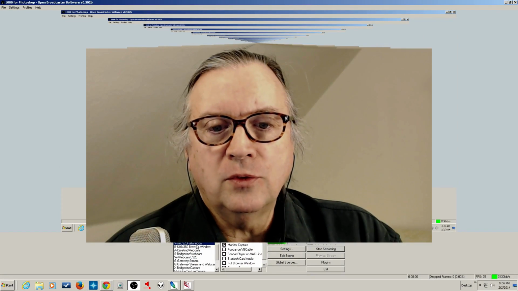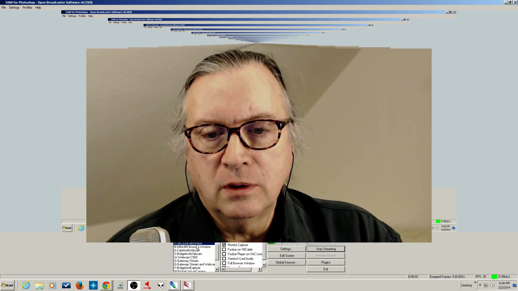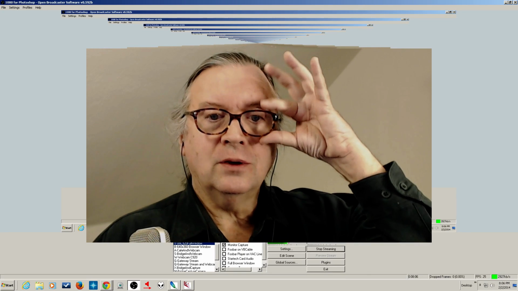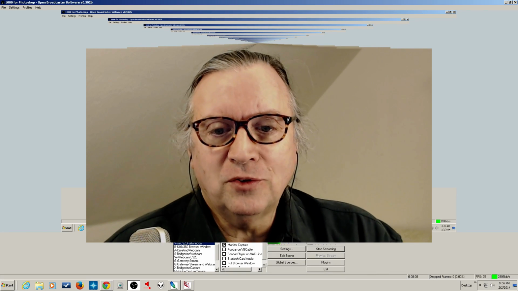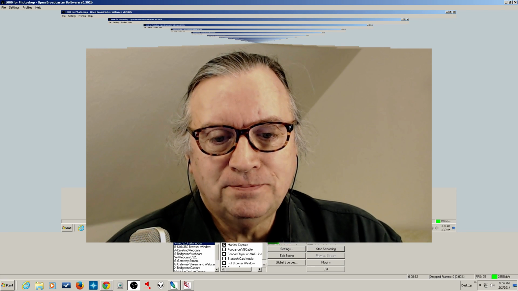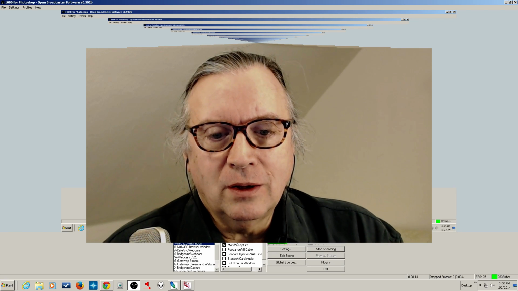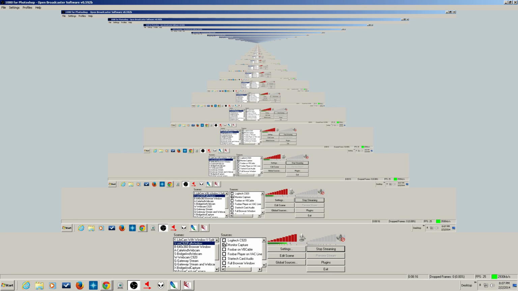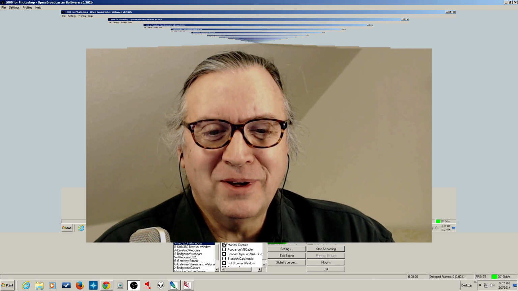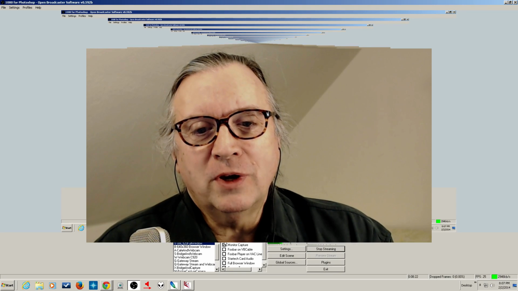Is that this full window? Yeah, that looks pretty good. Okay, so now you're seeing me, this is the preview window, getting monitor capture, and the Logitech. And I can turn off the Logitech and just see the monitor capture.